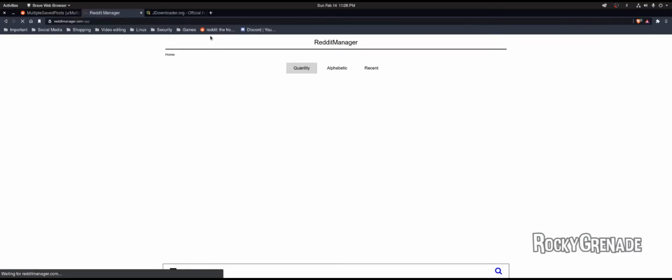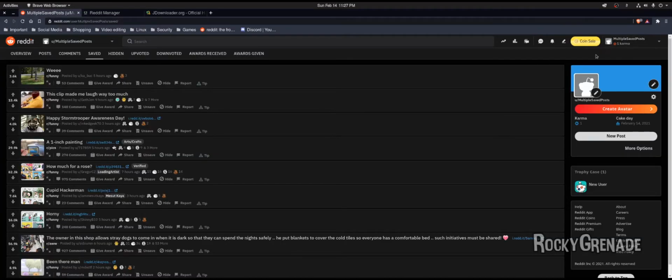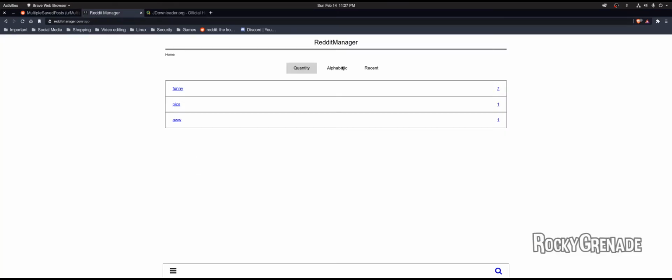Now the thing with Reddit Manager is that sometimes it works properly and sometimes it won't. Typically, you might have too many subreddits and too many saved posts, and in that case this page might just not load when you log into Reddit Manager. I would suggest logging in and out of your Reddit account itself, and then also logging in and out of Reddit Manager. And if you literally have thousands of posts, then give the web page some time. It will take time to load, believe me.